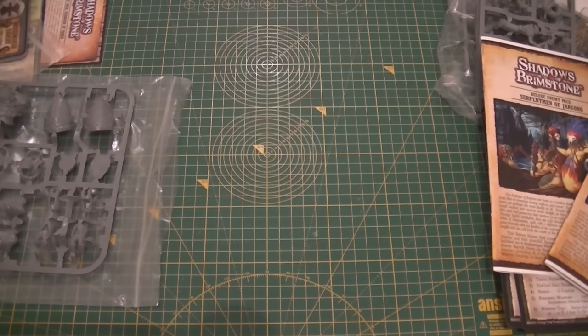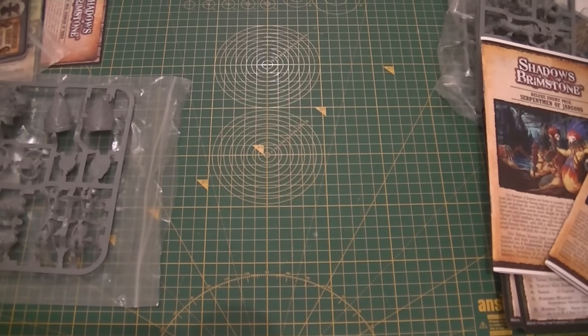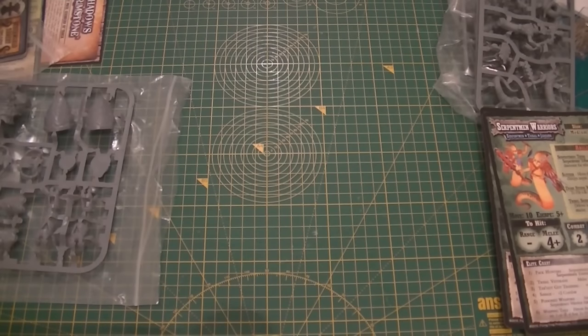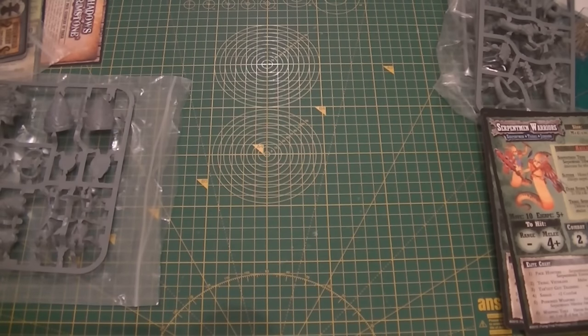I love the City of the Ancients, which is why I tried to prioritise the purchase of that over the other things. But boy howdy, am I glad I bought the Serpentmen. Because I figured, well, I've got another City of the Ancients model. I know I'm going to be sad that I don't have another Swamps model. Ah, these are really good guys.